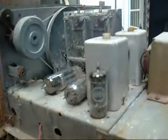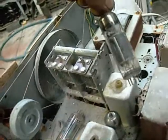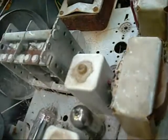If anyone needs tubes, there's a few on here. The 6BE6 and 6BH5. I can't tell what that one is. It's an AWA. Don't know, the marking's gone. Oh, there's a few good parts on it.